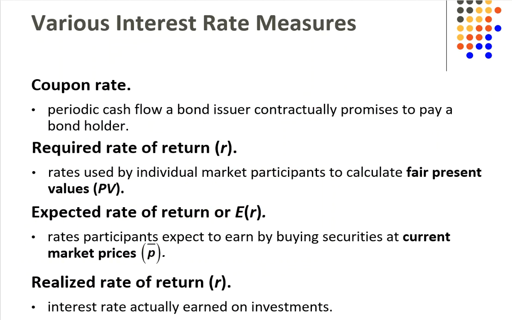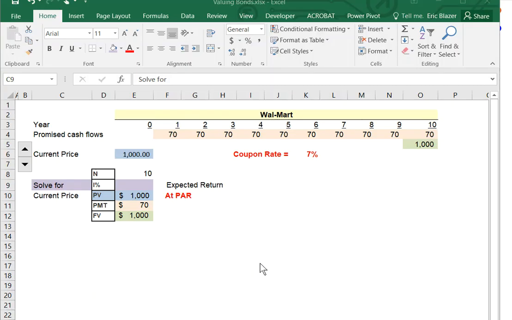That is slightly different than a bond's expected rate of return. The expected rate of return is the return that investors can expect to earn by buying the security or bond at its current price. If a bond is selling at par, its expected return will equal its coupon rate. In terms of our financial calculator, we can solve for this by entering our present value as a negative amount. That's the price we're paying, and the payment and the future value both as positive amounts, and solving for the interest rate. Of course, if we pay more than $1,000, we pay a higher price up front for the same future cash flows, our expected return will go down.